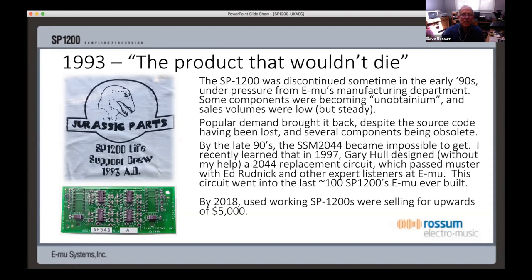We actually did discontinue the SP-1200 for a while, but the demand came back. And as I said, Scott Wedge in particular, the company president, was very enthusiastic about supporting the hip hop people, so he insisted we rebuild it. But the final blow came in the late 90s when SSM had discontinued the 2044. For the last 100 units, again, my tech, Gary Hull, without my knowledge, designed a 2044 replacement, which passed muster with some other friends. And that little circuit board went into the last about 100 SP-1200s ever built.